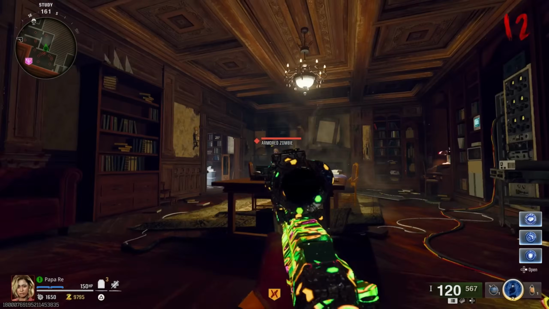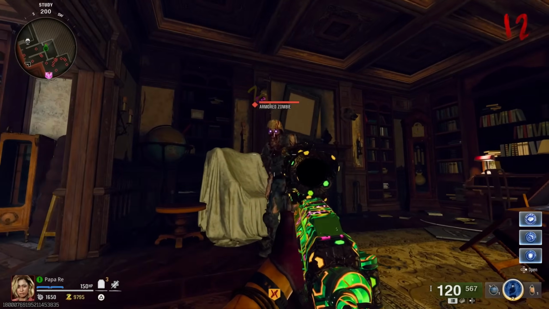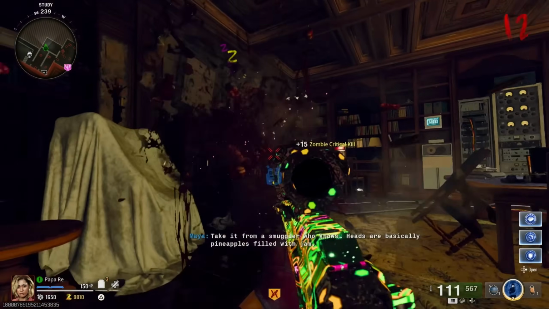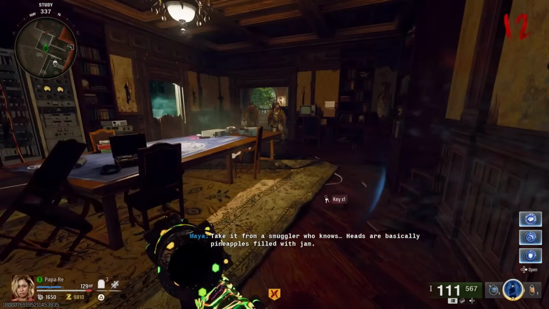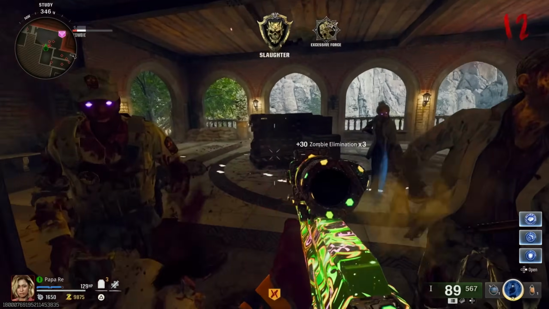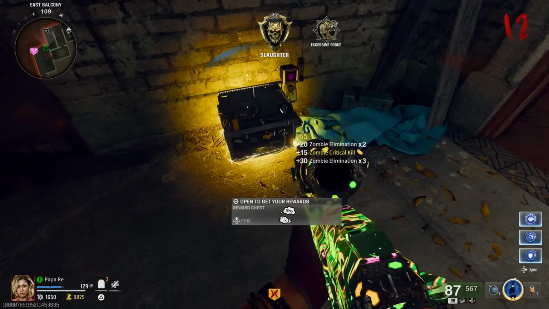But there's going to be one that's different, and instead, one zombie is going to have different colored Z's coming out of their head instead of just the regular white ones. So you know this is the one to target. So for example, in this game, I found it within the study, an armored zombie right here.